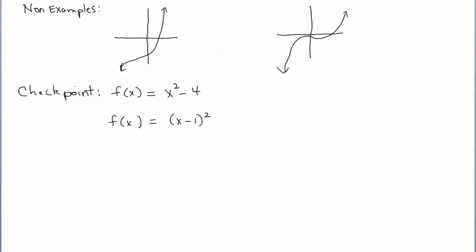Okay, now we're at a checkpoint. Part of your homework assignment doesn't give you graphs to look at, but gives you equations, and asks you, are these functions even, odd, or neither? A lot of functions are neither because they're not even or odd. So what would we do if we have a problem like that on our homework, if it asked us to determine if these graphs were even or odd? Well, type it into your calculator and look at the visual.